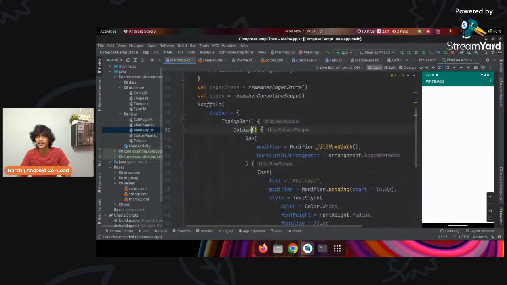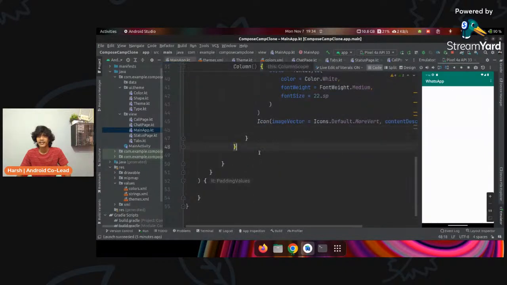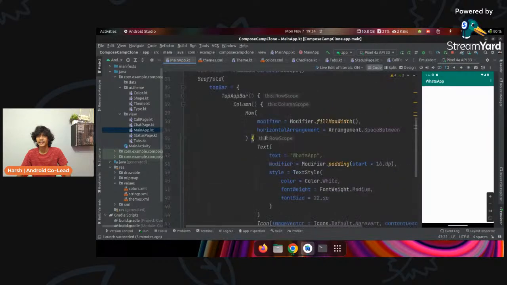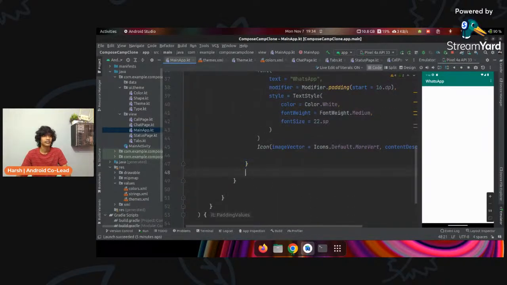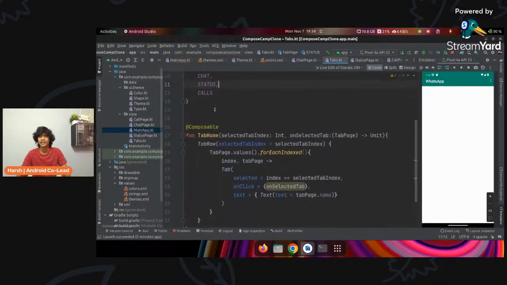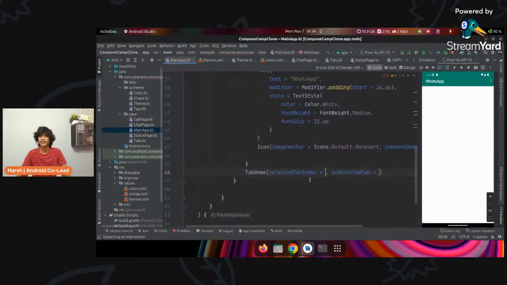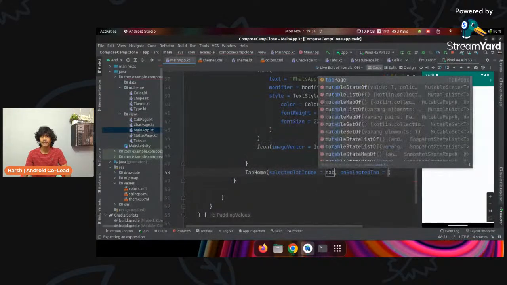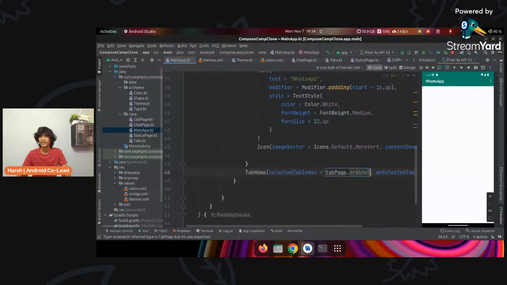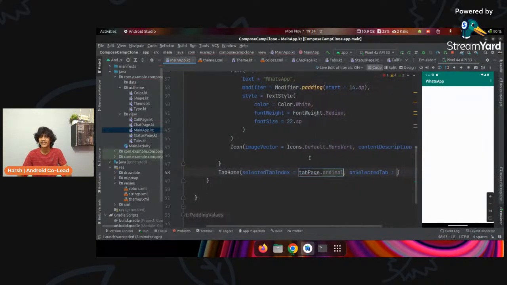Okay, let me add it here. What we'll name it, tab home. We just created this function, right? In the tab page, this and this take an integer and on selected, right? So we will pass here tab page dot body. It basically sends the index and the current index of the state.